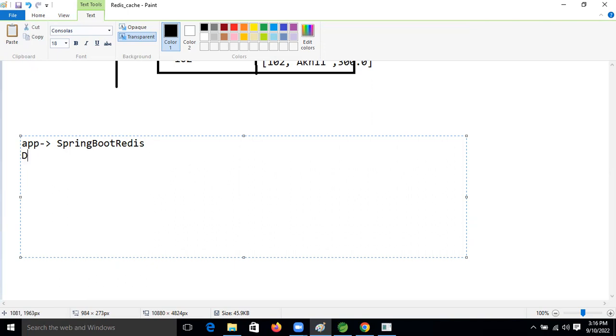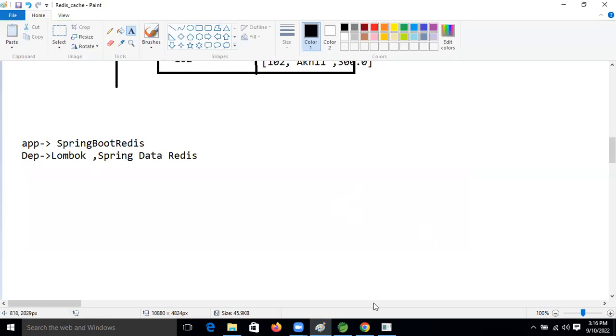And in that, how many dependencies we need? Let's take first Lombok. Another dependency we need is Spring Data Redis. Just two dependencies are enough, right? Because we are just going to experiment first, so these two dependencies only.